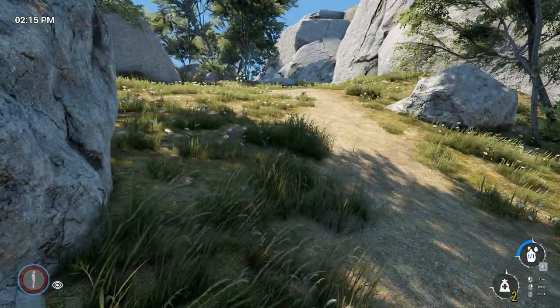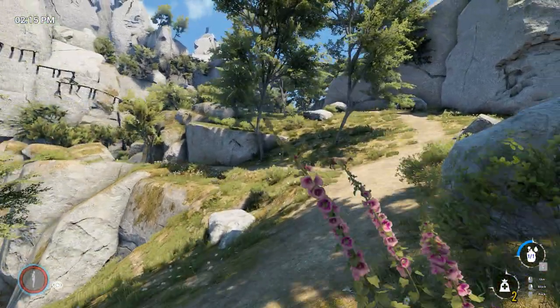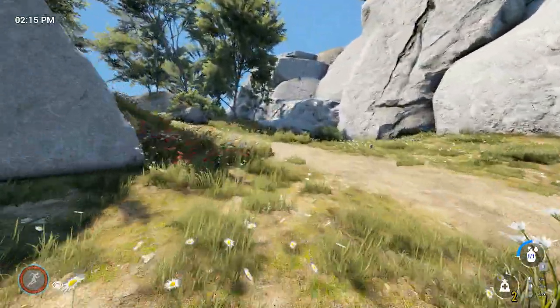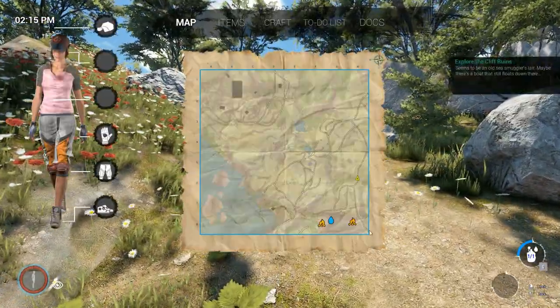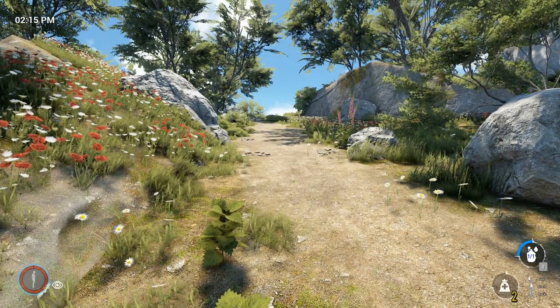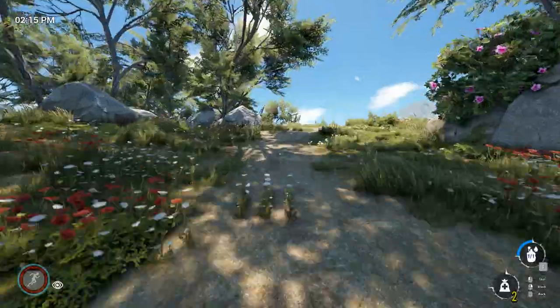Should we go through here or always straight ahead? I think I've been there. Yeah, probably. We should just move towards this path. I'm somewhere around here. I think the cliff ruins are down here. Let's keep going and we'll see.